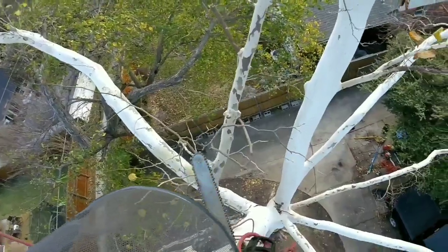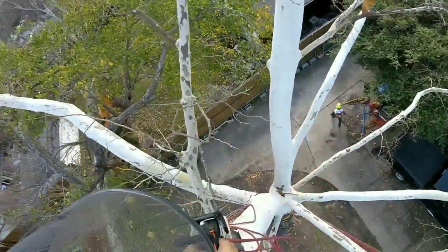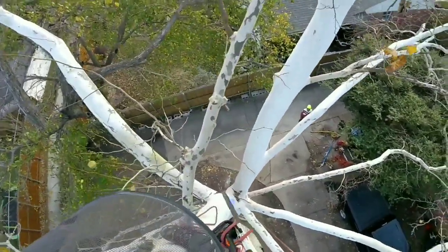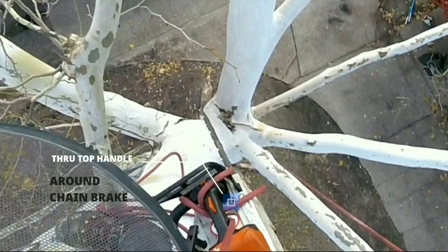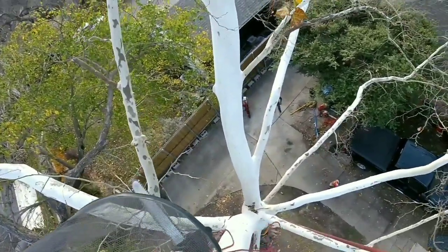Hey, so when your ground guys are passing the saw, have them do it just like this. All you do is take the rope, get a bite in it, run it under the top handle, take it around the chain brake. And so what that does keeps it tight all the way up. Well, all you gotta do is lift that off your chain brake and you're ready to go.